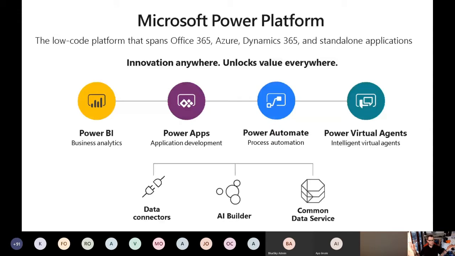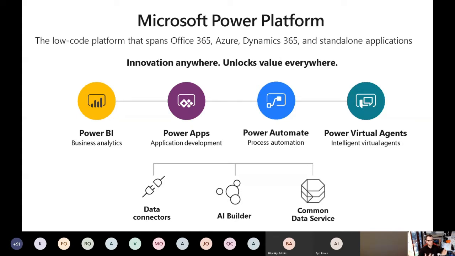So what is this amazing platform that we're talking about? The Power Platform. Well, it's a number of things, folks. The Power Platform has lots of these amazing little Lego bricks in it. And you might know of one or two of the different bricks, but there's lots. Think about a whole box of awesome Lego in front of you, and you're able to dig around and build whatever you would like.